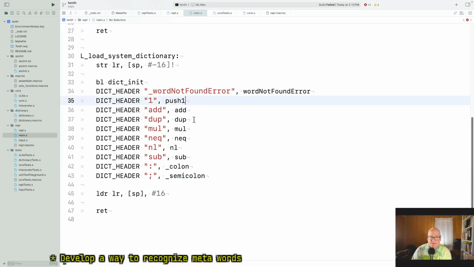I think we could probably add a flag on here to tell if it's meta or not.